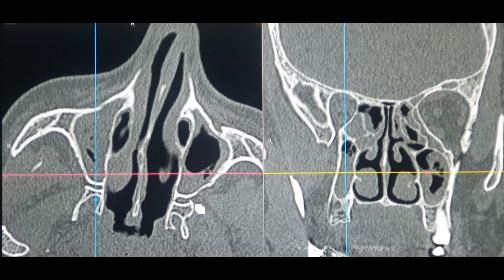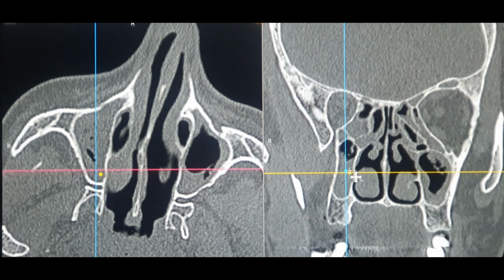Whenever a patient does not have JNA, this is the normal anatomy of the sphenopalatine canal. That's the pterygopalatine fossa over here. But if a patient has a mass or JNA over here, typically at the place of origin, you can always see the widening of the sphenopalatine canal and the pterygopalatine fossa, which is a classical sign for JNA. This is how you study the axial scan for the canal as well. Always remember, you locate the posterior wall of the maxilla and you can get the sphenopalatine canal, and that's the pterygoid bone over there. That's the basic of it.